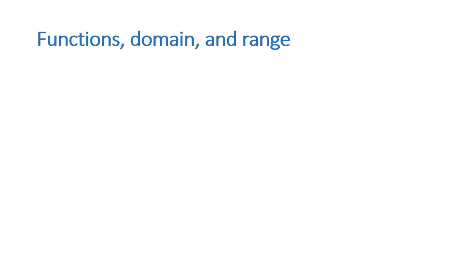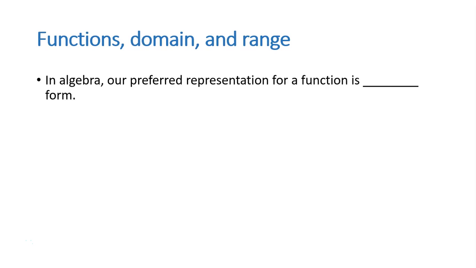So we can represent functions in terms of ordered pairs. We can translate those ordered pairs into graphs, but in algebra, our preferred representation for a function is equation form. Now things get a little more complicated when we put things in equation form. We don't have a nice pretty formula to determine whether or not an equation represents a function. And it's also hard to find the range, it turns out. So the only thing we're going to focus on for things in equation form is what the domain is.